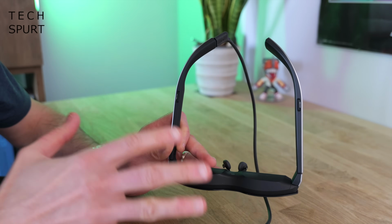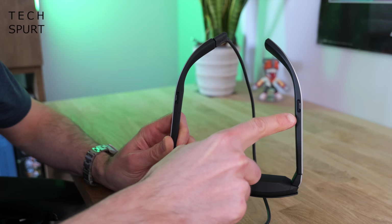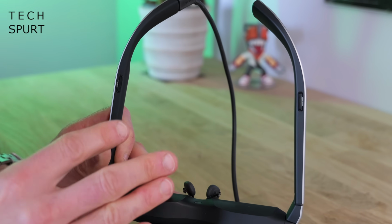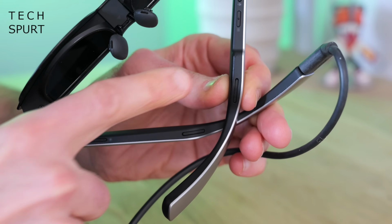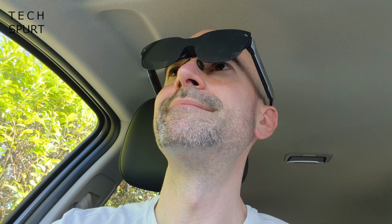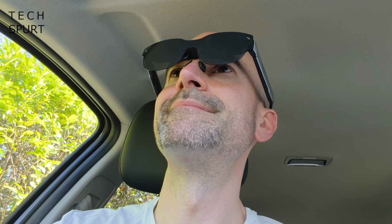And the RayNeo Air 3S glasses boast a quad speaker setup with a pair of compact blasters hidden in each arm, one pointing upwards and another one facing downwards. And this helps to produce an impressively loud, fully immersive audio experience. You do actually feel like you're sat in a cinema, not in a car that smells like stale cheese strings waiting for your daughter to finish her drama class.